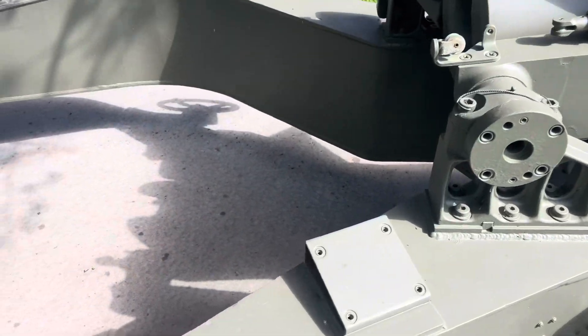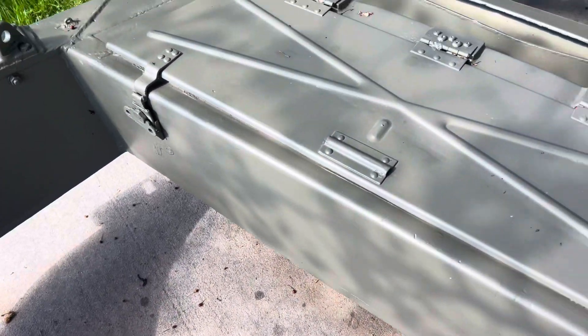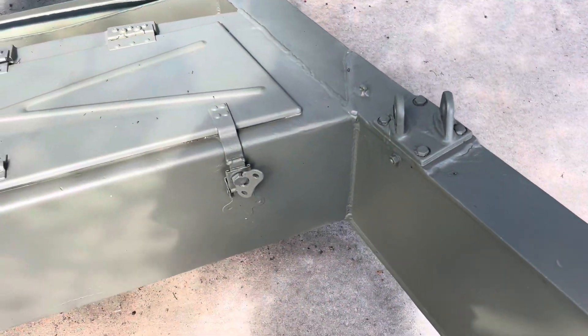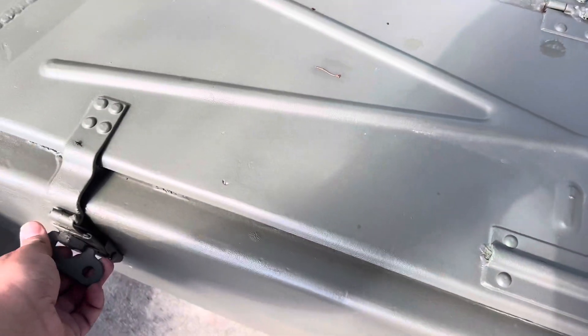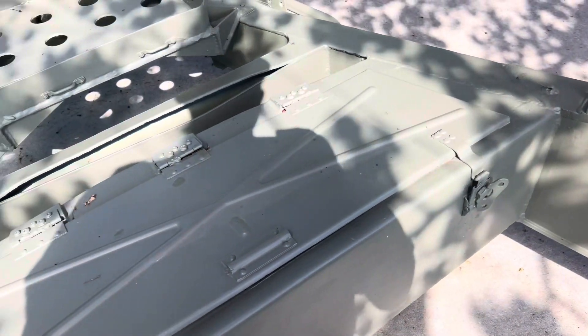So, that's all for the outside. Now we're going to step on the inside of it. Right here would have been your ammo storage box, as you can see. It has been welded shut, so you cannot actually open it — I've already tried it. There's not really anything in it.